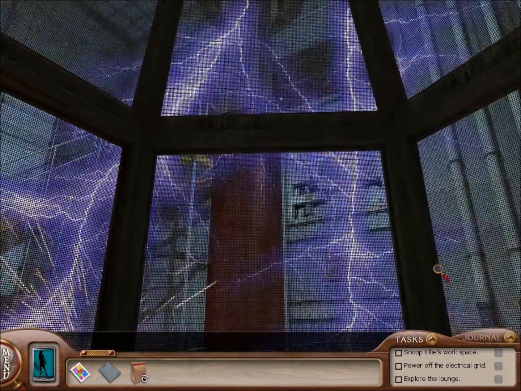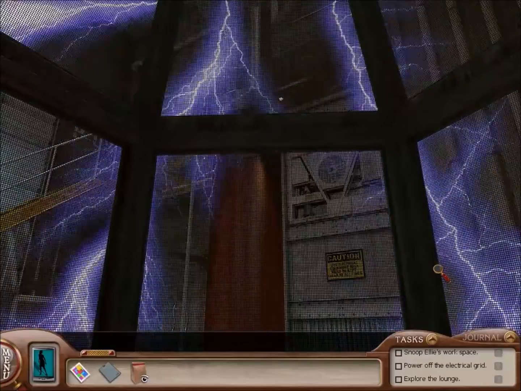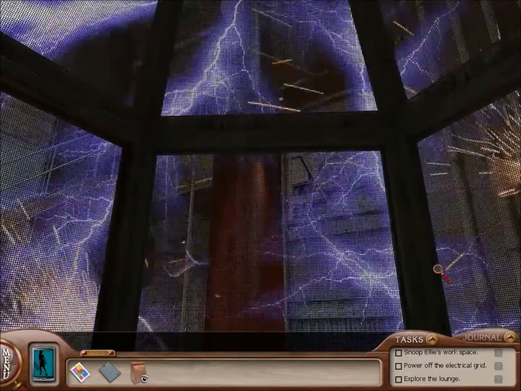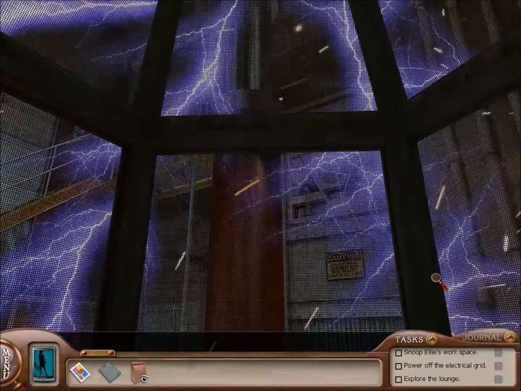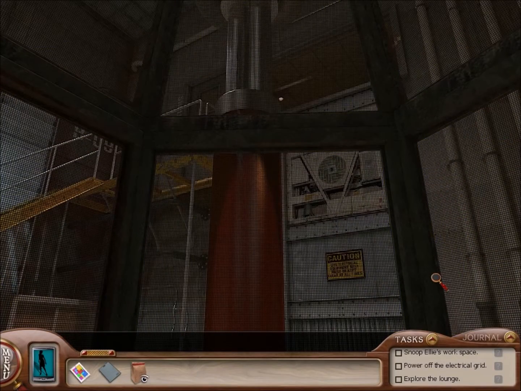So one of the cool things about this game is that it really made me interested in science and these Faraday cages. Like, I like Nikola Tesla, he's pretty cool. It's a shame he died so young, because, you know, if he had lived to become an elderly person like Albert Einstein did, he probably would have discovered so much more.